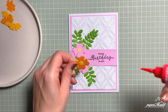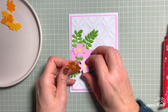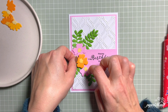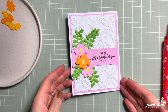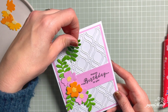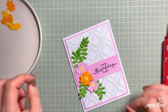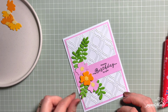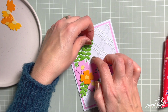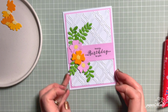And that's the orange. Maybe I should actually put it a little bit lower. See, that's the thing: if you've got a liquid glue, you can easily do that. And this is my card. I'm just trying to see if those leaves are in the right position. I think over here would be better. No, I'm going to leave it as it is.